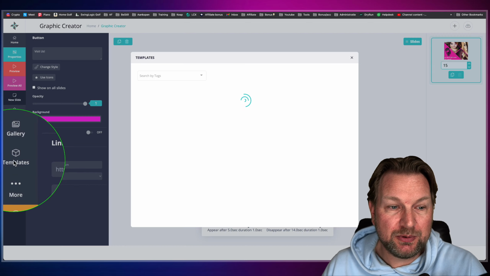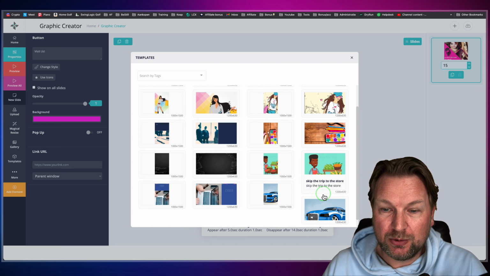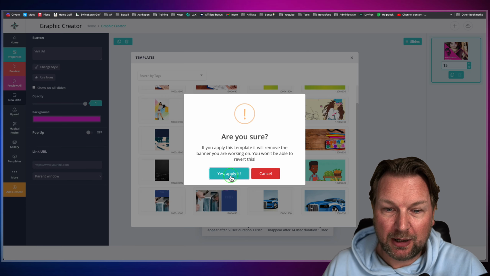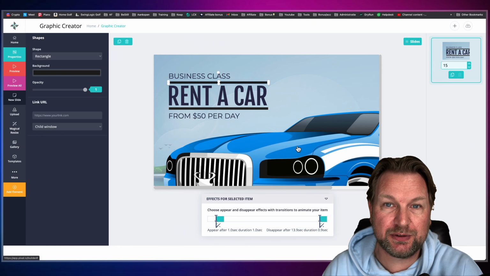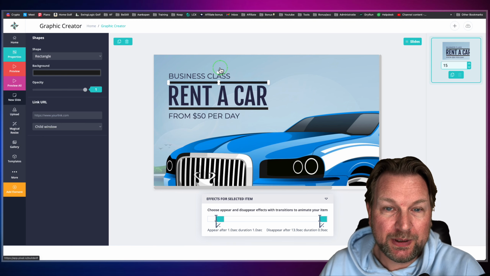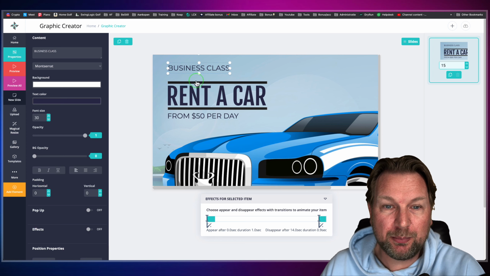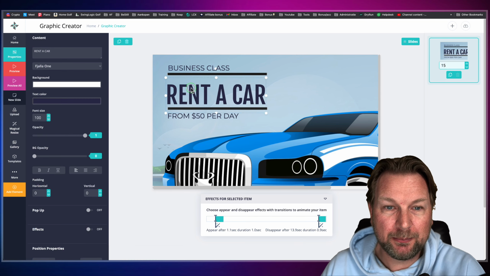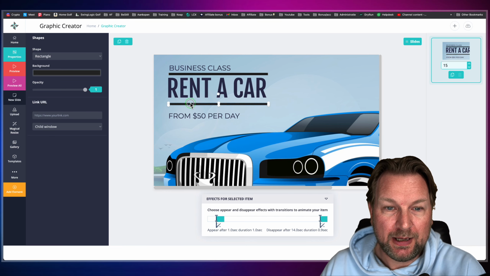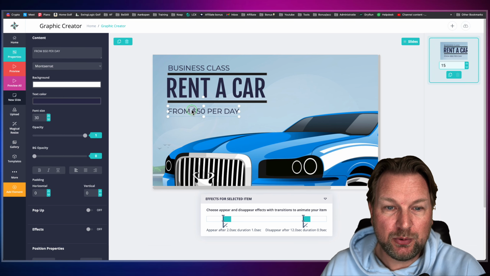So let's go back to the templates because I want to use the example that I showed you here. I want to have this car rental, and this is the example that you just saw on my website. Now, it works really simple. You can move all the parts that you're seeing in here. That's also what I did. I moved it a bit up in here like this, and then I added a button to my design.